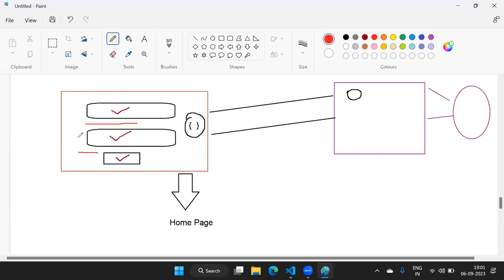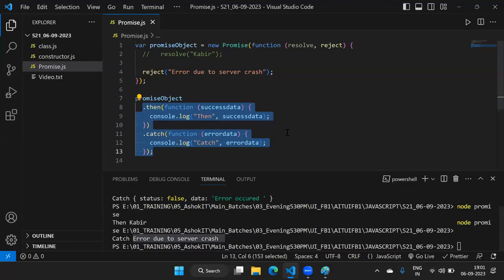So to show that alert message or to navigate to the home page, we have to write some code. So that code we are going to implement here. To navigate to the home page, whatever code we are going to write, we will write inside this callback function. To show that error message or that dialog box, to ask the user to enter the proper password, that logic we will write inside this callback function.